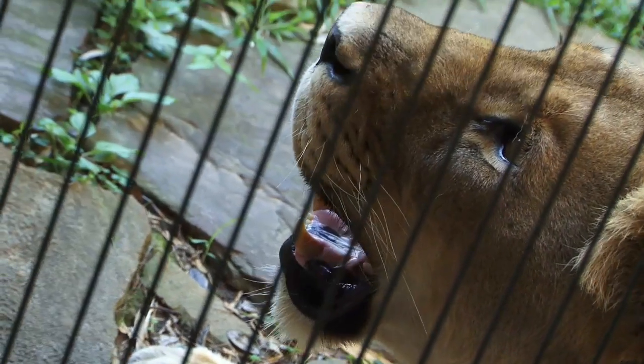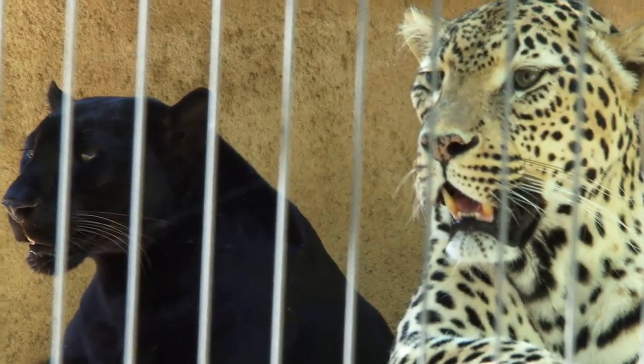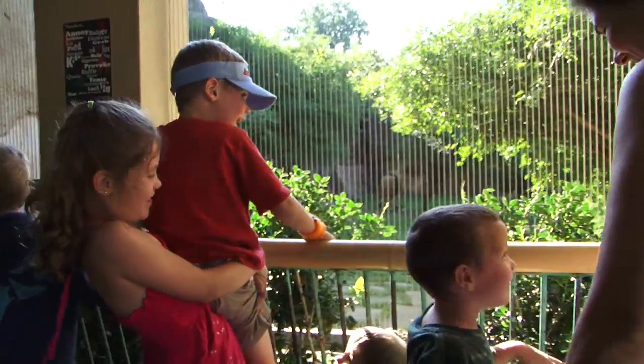Cat Country was the first animal exhibit that we decided to take on when we started all the big zoo renovation. When the first cat came out into the exhibit, it was really scared about stepping on grass. It had no idea what it was. So it took him a while to come outside. And now Fred is just chilling over there.